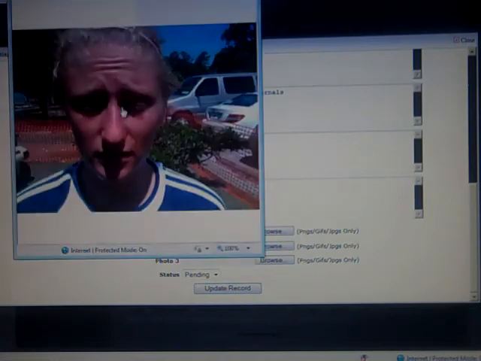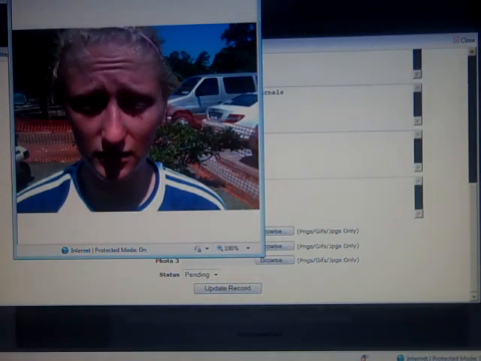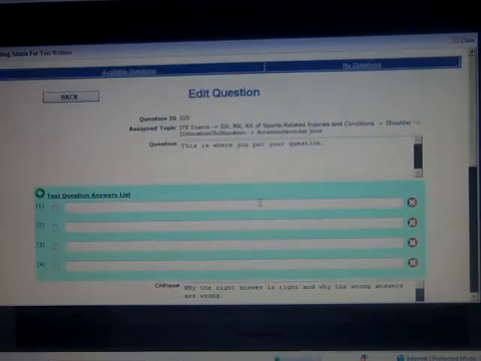If you want to see the picture that you've got in, you can click there, and it'll pop up in a window. If you want to get rid of the picture, you click delete. Now, you've written your question, you've put in the test answers. Those obviously didn't stay this last time, so we'll add those back in again. The text box stayed the same.